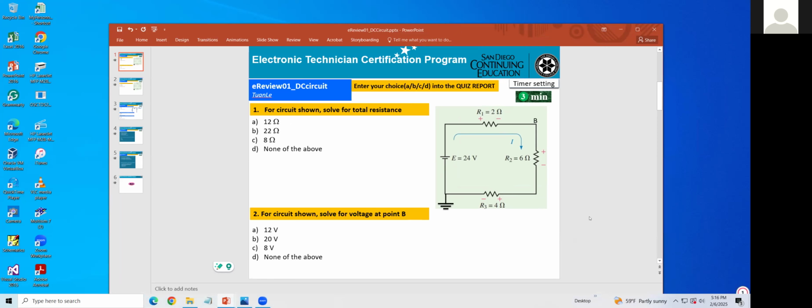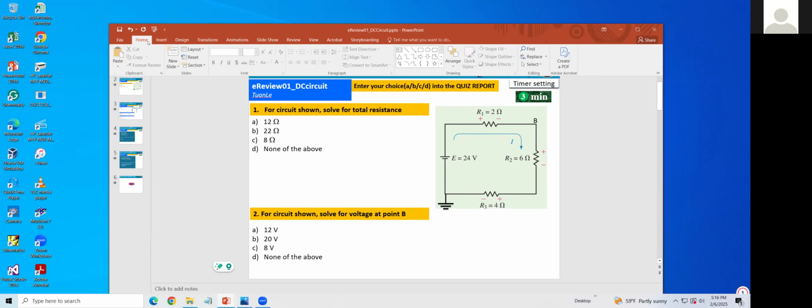So two volt. You say number A, right? Yes, number A. Perfect. For number two, answer is B, 20 volts.